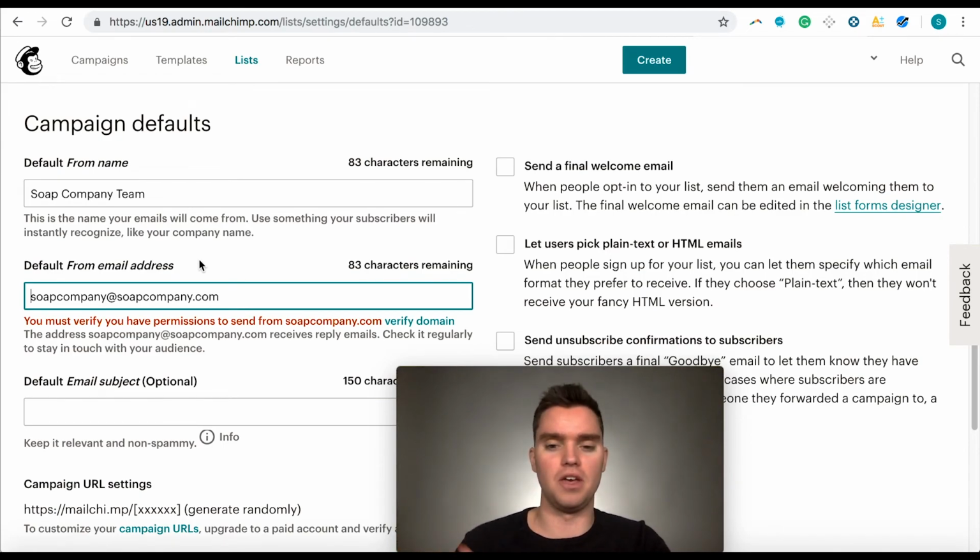And this will be great for this email sequence that we're going to create specifically, but it's also great for your insert cards. It's great for your social media accounts. All that information is going to be really, really helpful, and I definitely recommend it. It can be support at X company, info at X company, things like that. It could be someone's name at X company. It could be your name, for example. Really, whatever you feel would be professional and really fits your brand.